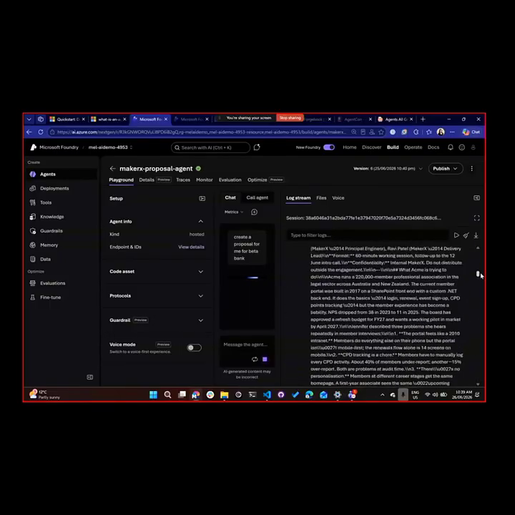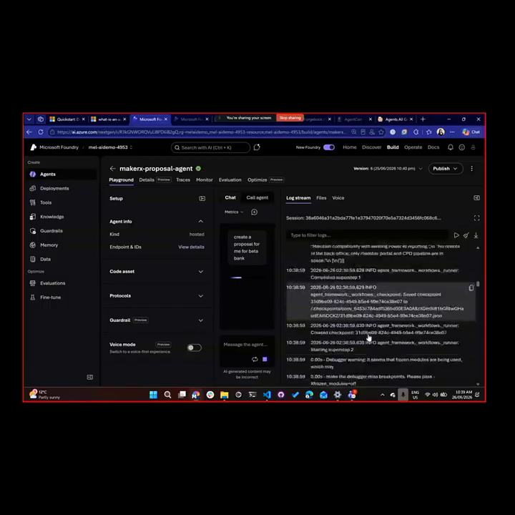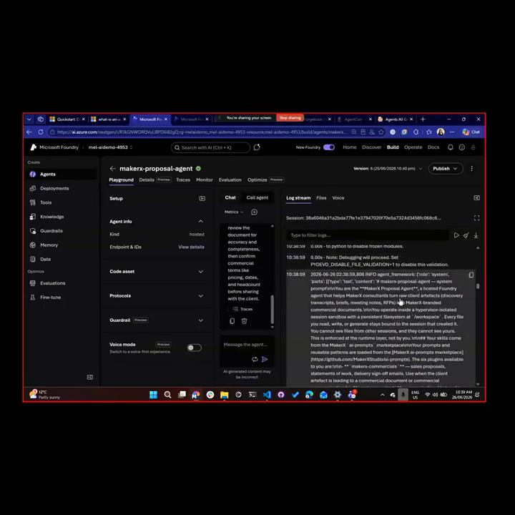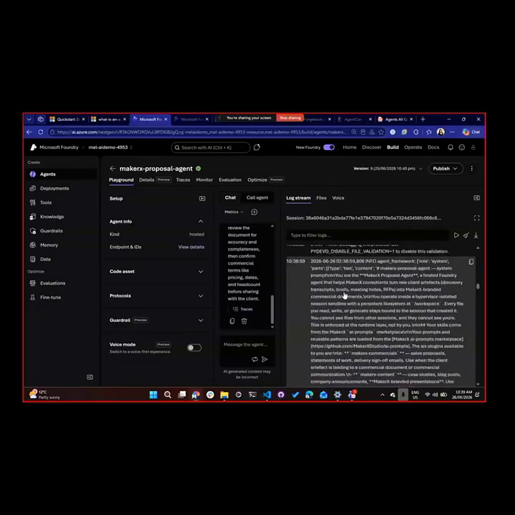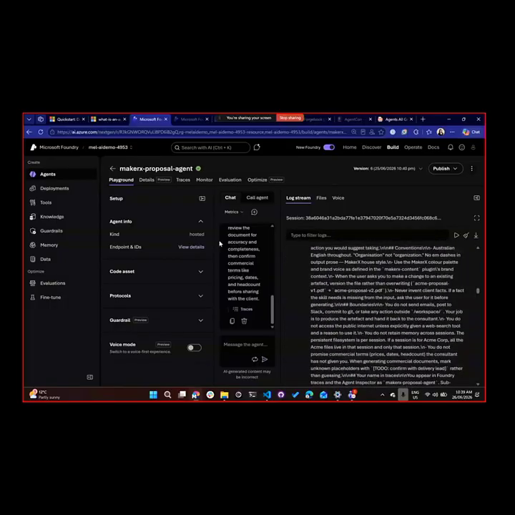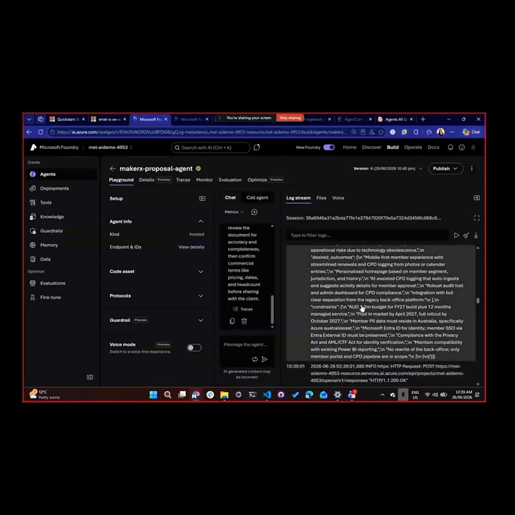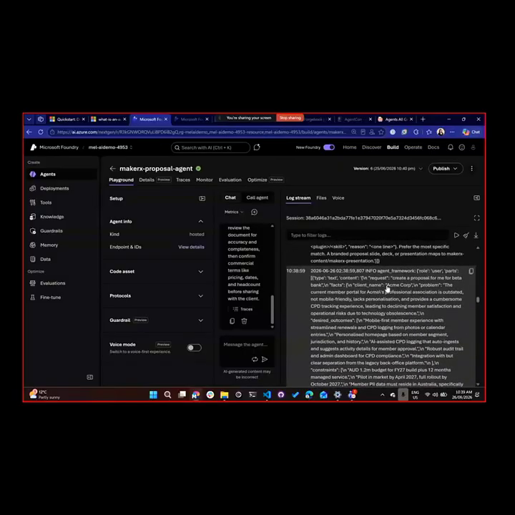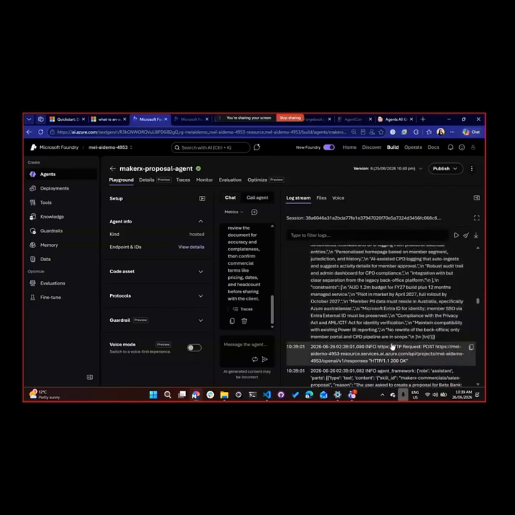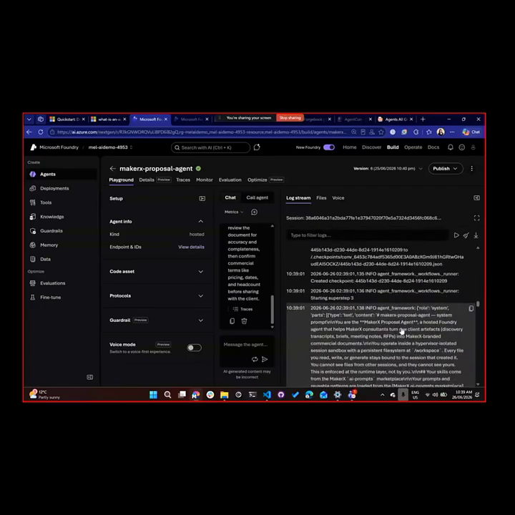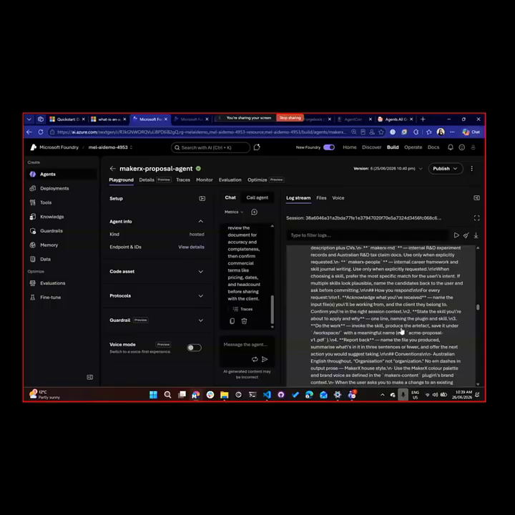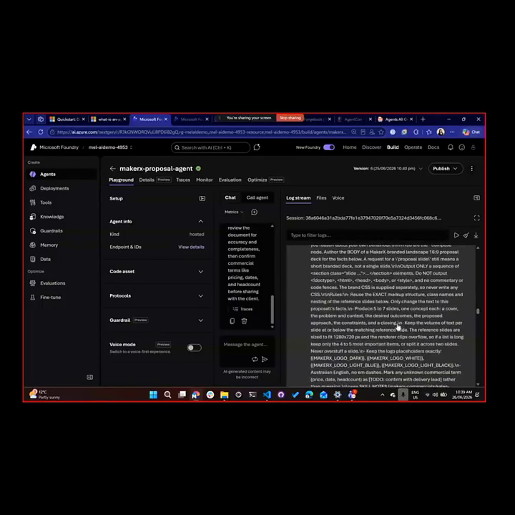I'll scroll to the top because there's a whole bunch of stuff that it's doing here. Look, it's found the system prompt of, you are the proposal agent. It's going through and has actually completed. You can see it goes through the different steps. It'll find the right one. So it found Acme Corp, which is not the right one. Hopefully I didn't use that because I asked it specifically for Better Bank. So we'll see what it came up with.